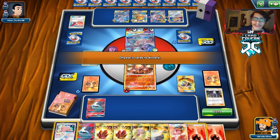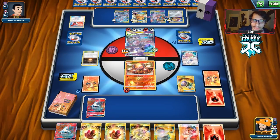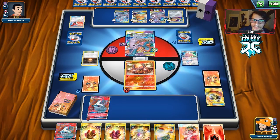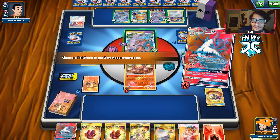I think we'll bump the Ditto. We can get rid of the Treasure, actually. No, we might need that for an extra discard. Yeah, we'll get rid of Ditto. There's no need to bench it anymore. If we ever bench it, we just lose to cross division. I think we just force him to go for that. We can Flaming Shot. We're just pretty much relying on this Giant Hearth staying in play to make this work.